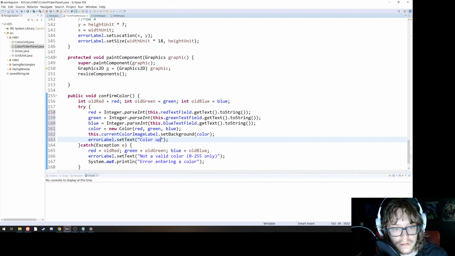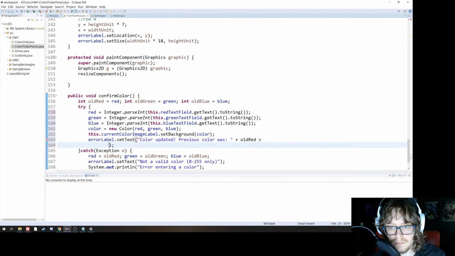So we'll call it color updated. Previous color was. And then I think I'm going to need to use those old ones there. So old red, a space, old green, and old blue.